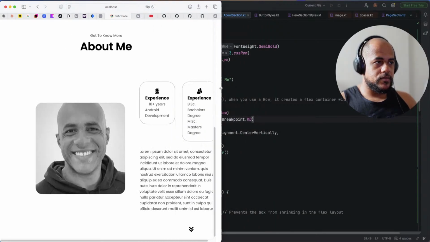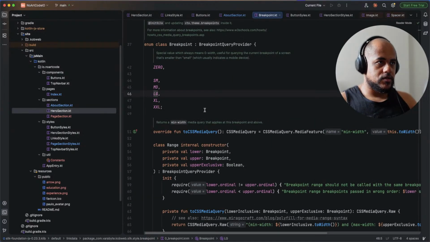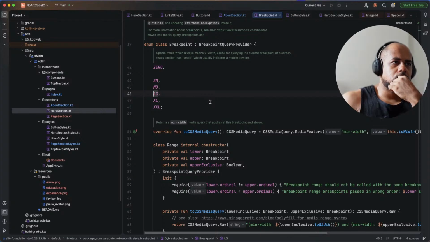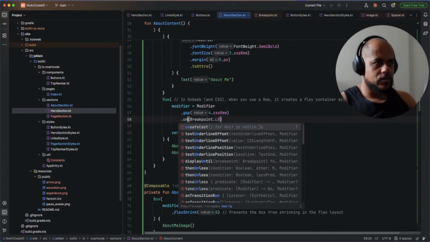Nah. Large. Let me see the breakpoints that exist. Mid. Till. Can I use until?